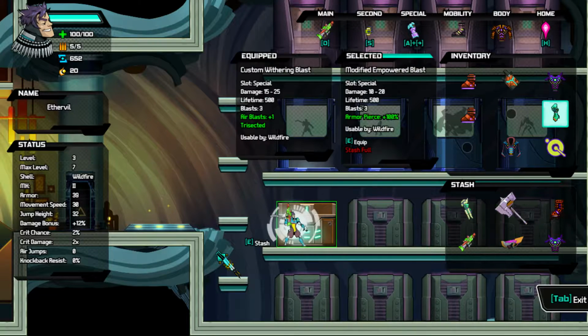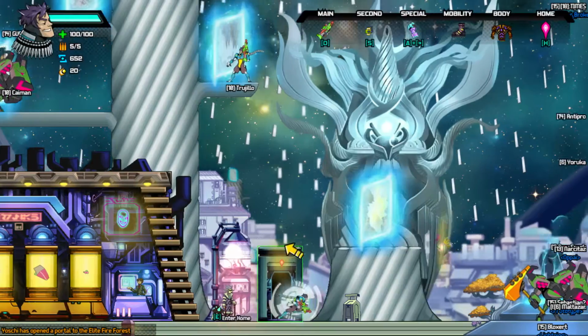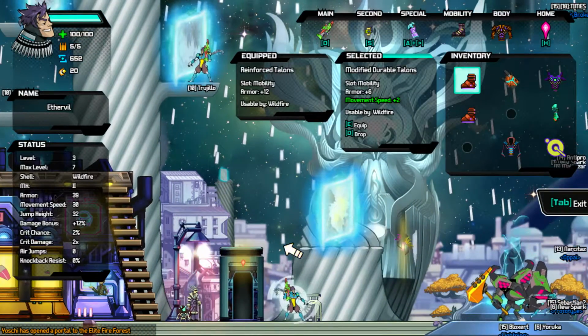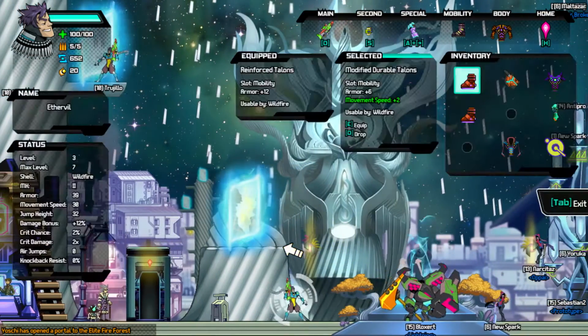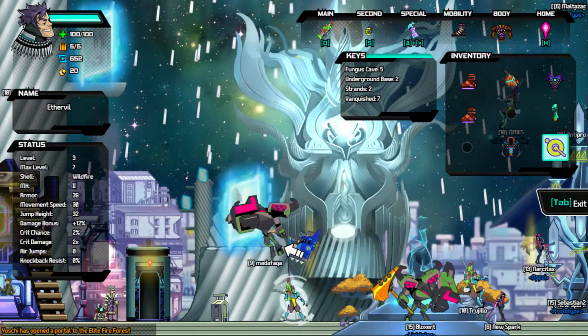Well, I guess that's good enough for now. So my max level has been raised to level 7. And I got several keys. Now I have keys for the underground base and the Strands mission.